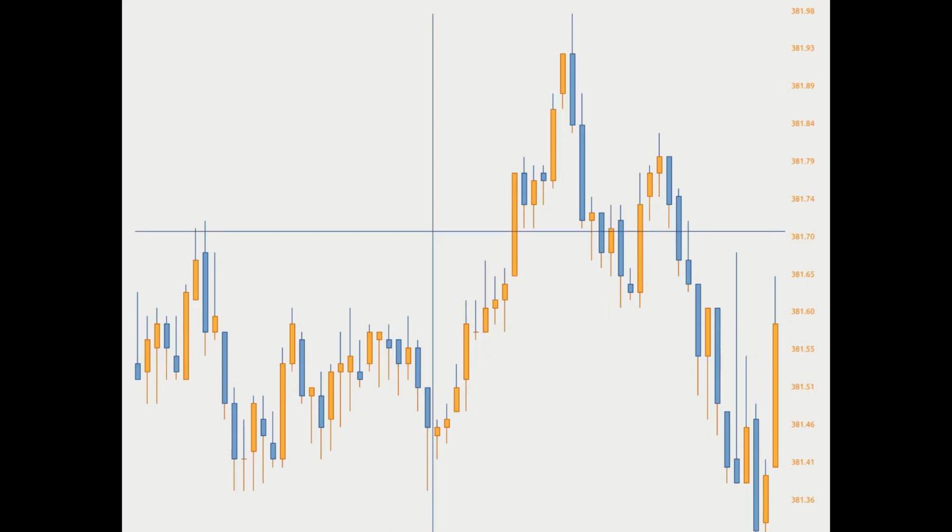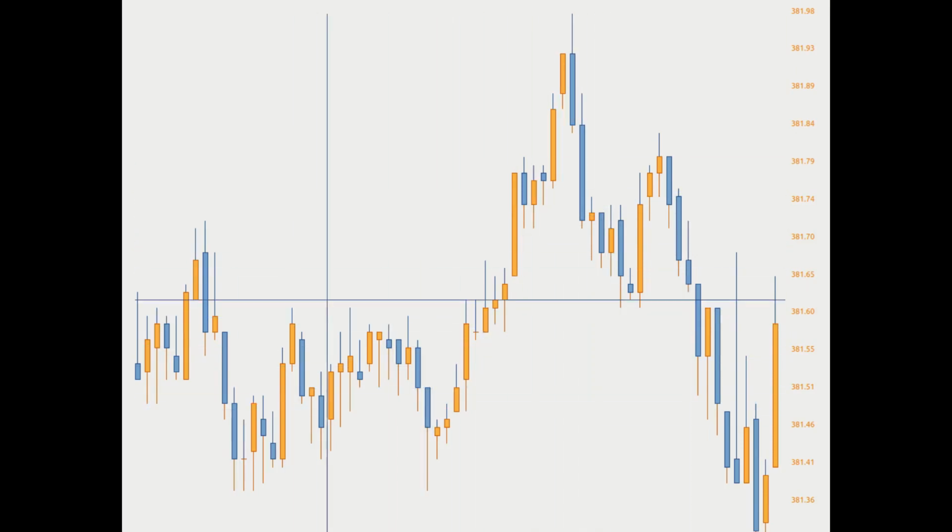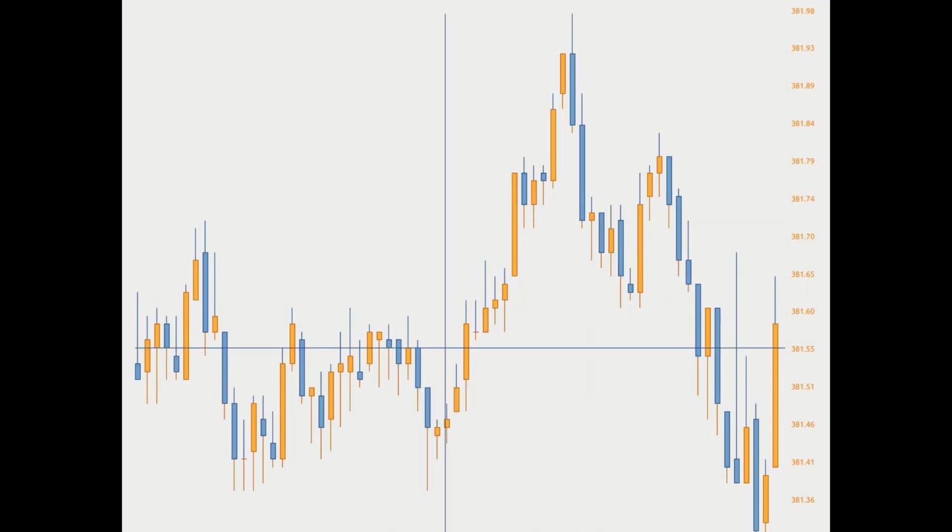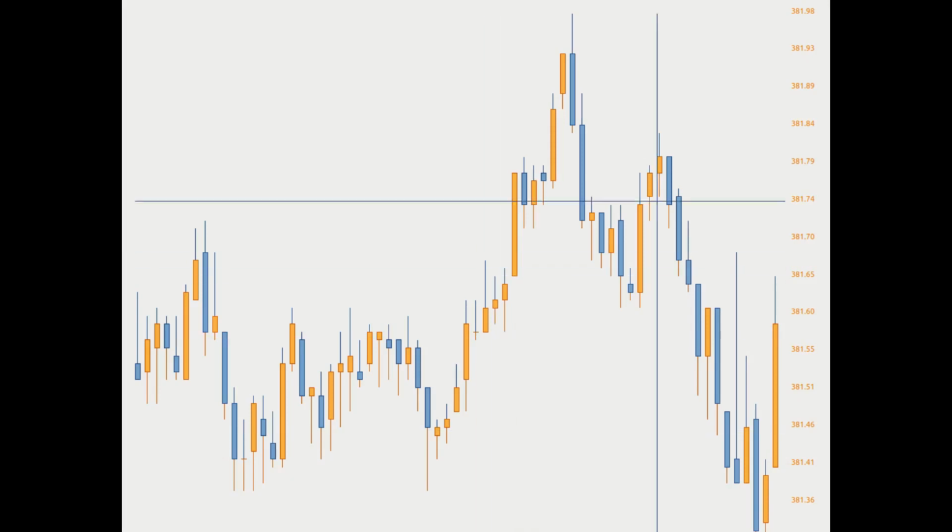There's only one more step left. When I move my mouse around with the crosshair, I want it to display the current time on the bottom, and on the right, I would like to display a price. So let me go try that. Let's see how I'm going to approach that.